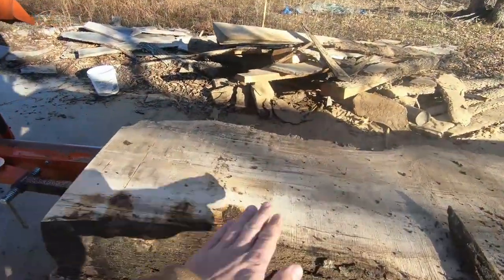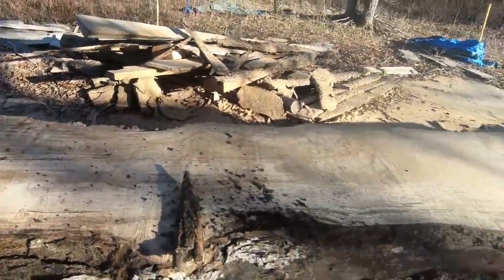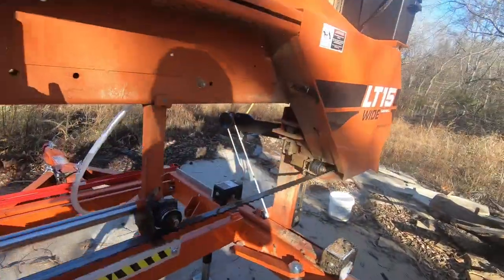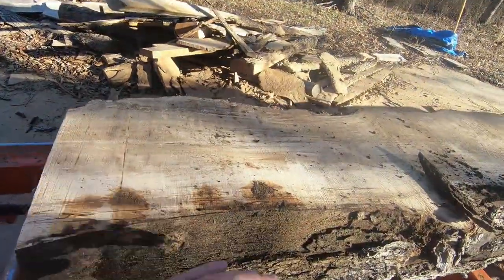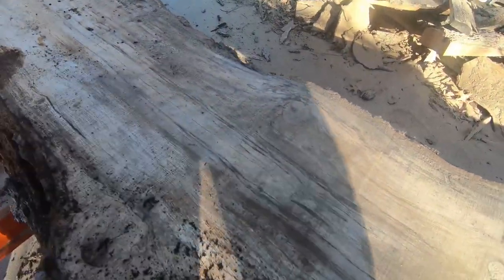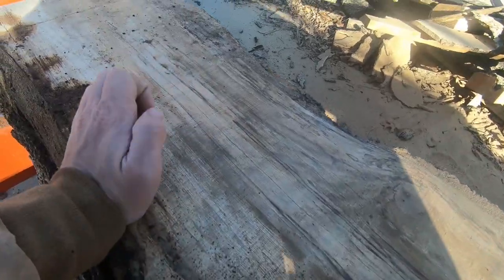Those last two cuts were pretty rough. Blade is super dull. So I'm gonna take this blade off, slap a new one on, and see if we can finish this one up. So far it looks like it'll be some pretty wood, just like the last one from this log.